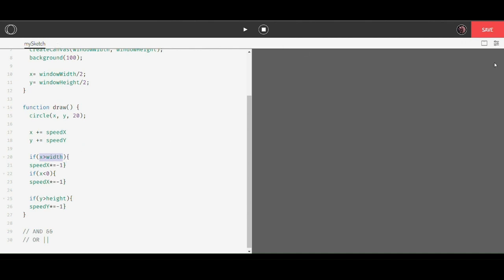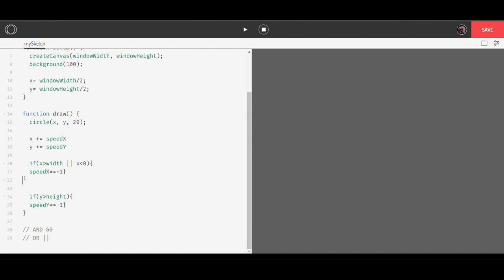If x is greater than width, or x is less than 0, my speed becomes negative, and this can also be the same case for y.